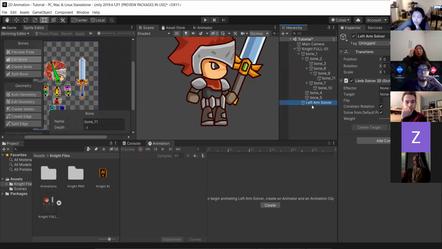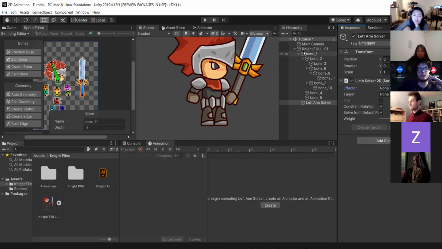If you guys were here for my Effector tutorial as well, you'll know that effectors essentially are things that will manipulate the environment they are bound to. This could be transform modifications, this could be rotations, stuff like that. This is very much the same. So you have created a left arm solver. Think of it as the overall wrapper or the parent for all of the effects that are going to be happening to the left arm. And now we need an effector to associate with it, right?